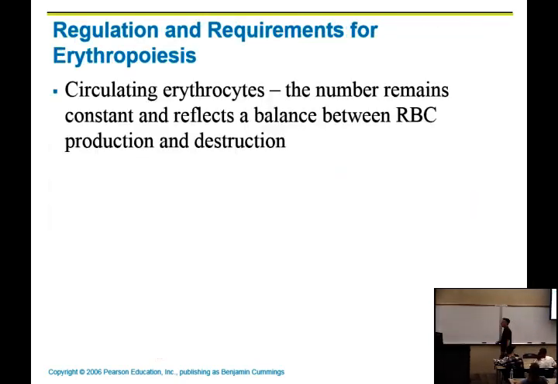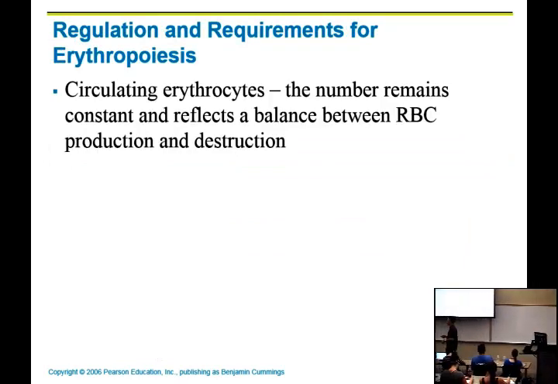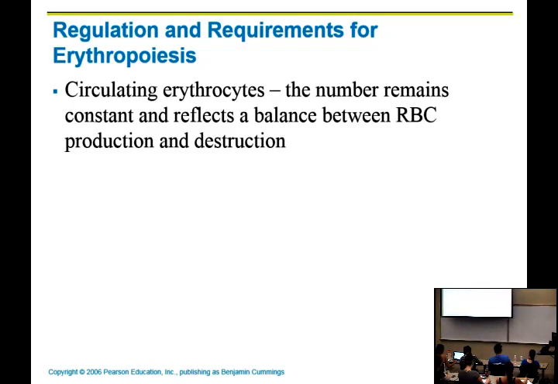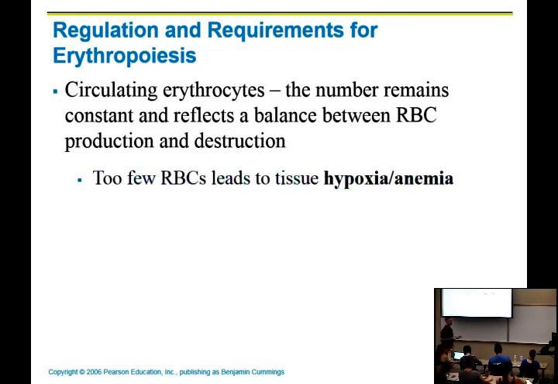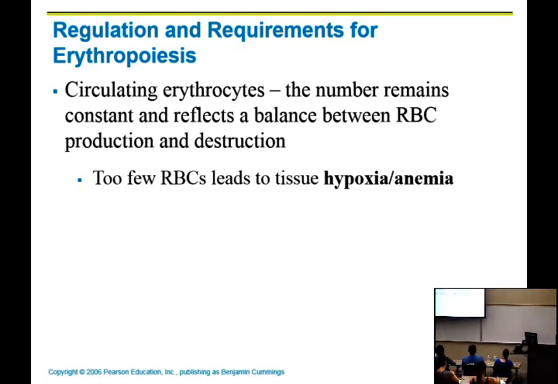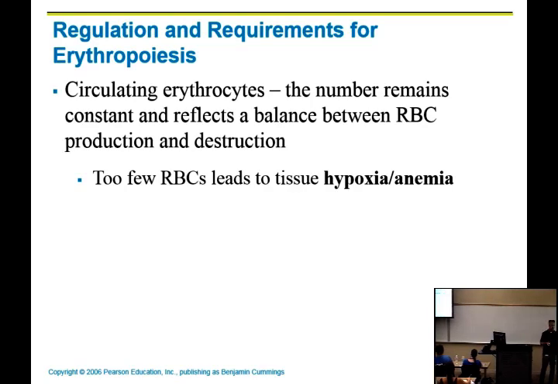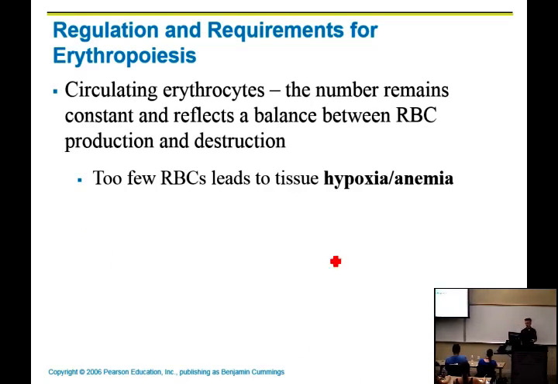Okay, so when we are looking at the numbers and the percentages, we're looking for the numbers of the adult erythrocytes, or the full-grown erythrocytes. So when we look at it, we want that to be a certain percent. Like in lab today, we're doing hematocrit, so we want to make sure that there's about 45% or so. We do blood cell counts, and we look at the actual numbers as well. But because the function of these red blood cells is to carry oxygen, if you don't have enough of these, it could lead to both hypoxia as well as anemia.